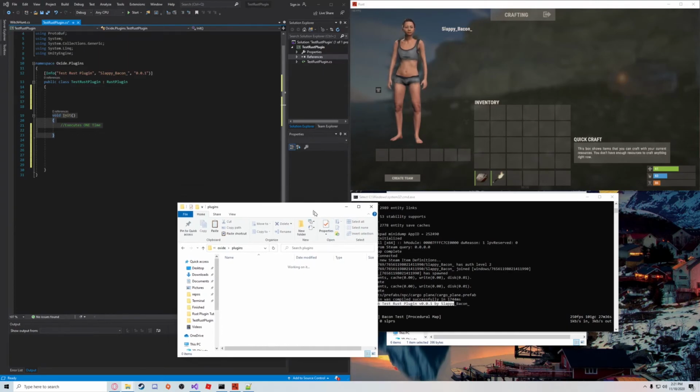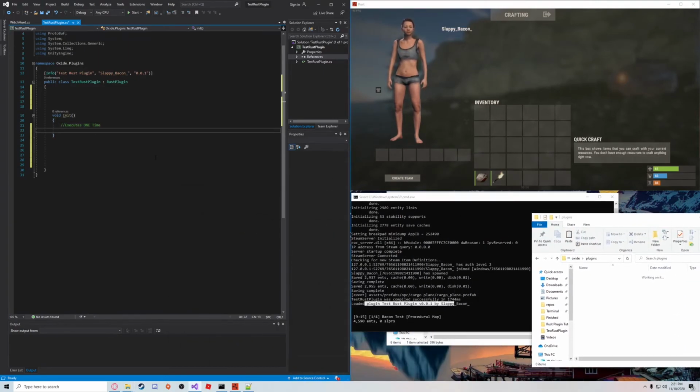Unload that. First thing I'm going to show you guys is the server.broadcast command. And this is one you guys are going to be using a lot because it's just a quick, easy command that you can use to print out values or whatever you're trying to do. If you're trying to debug something or just get some information on something, this is the fastest, easiest way to do it. So you're just going to want to say server.broadcast.